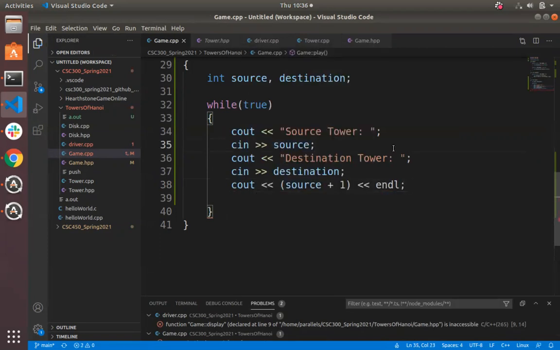endl. So again, this is something similar to what you would do as a programmer. I'm not exactly positive how it's going to read it in. Since this guy is an int, cin will do the smart stuff to read it in and convert it to an int for me. Or I think the answer is yes, it will. So now when I print it out, if I do source + 1, it should do math with that value, proving to me that it read in an integer and not the string version of what I wanted.